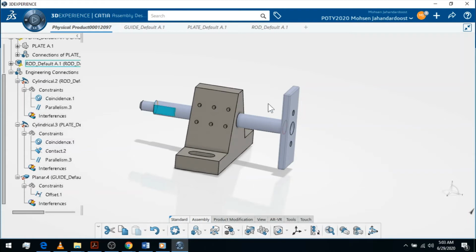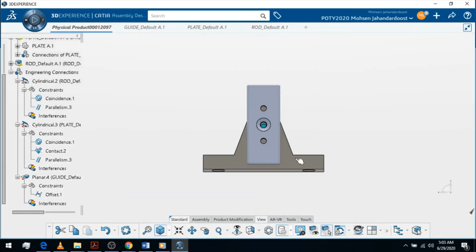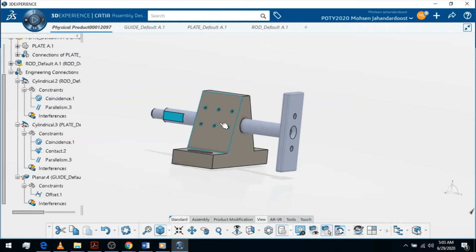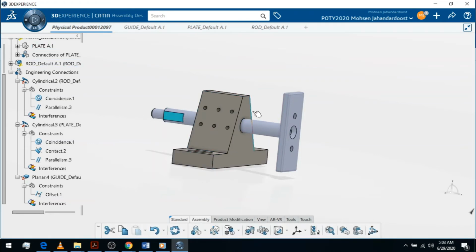Now all of these three faces are parallel to each other, and when I go back and look at the view, you can see that the edges of my faces are parallel to each other. So this is one way to put the connection and also the relation between your parts in the assembly. Okay, to go over the assembly in more detail and do some advanced features, I will run one video that shows you some more options for working with your assembly.